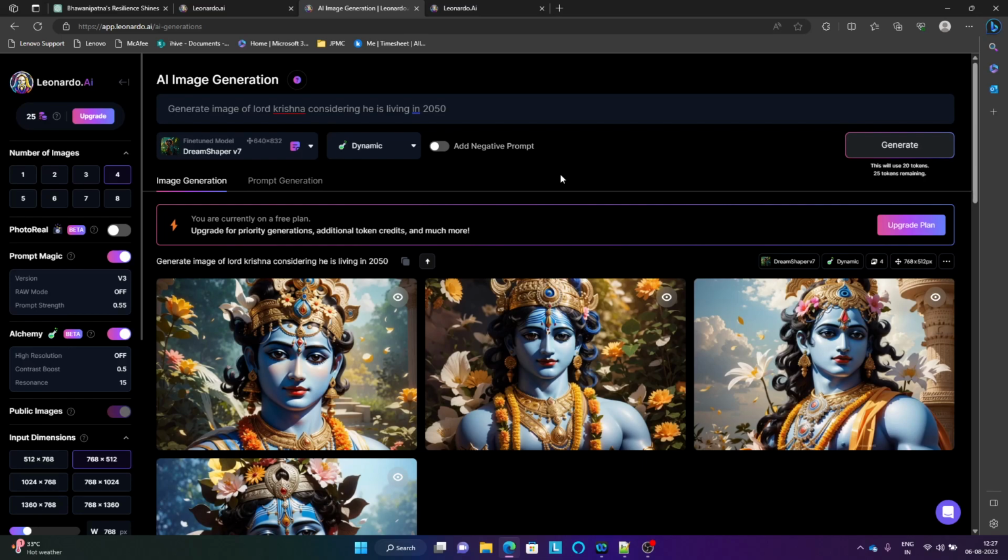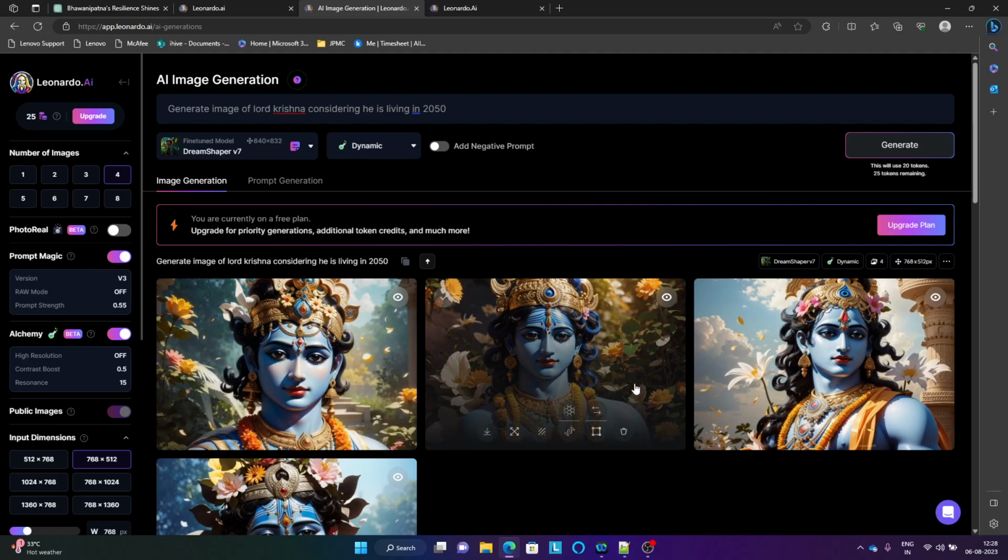Based on the credits that you have, 150 credits, if you are going for 20 each, you can generate almost 7 images per day with this resolution. But if you want to go for another plan, you can choose it.